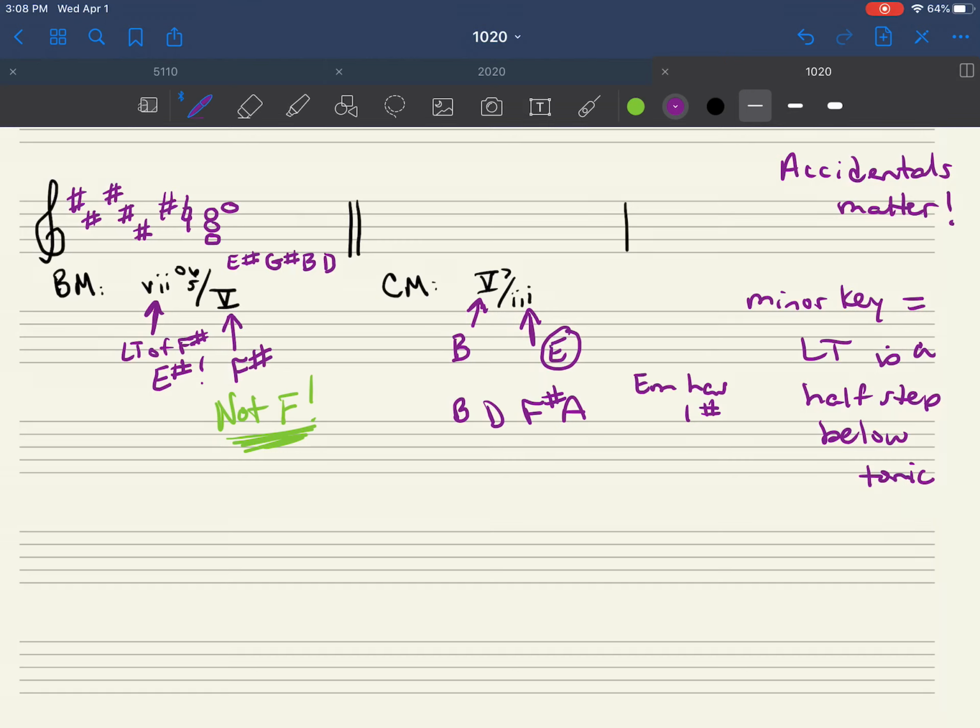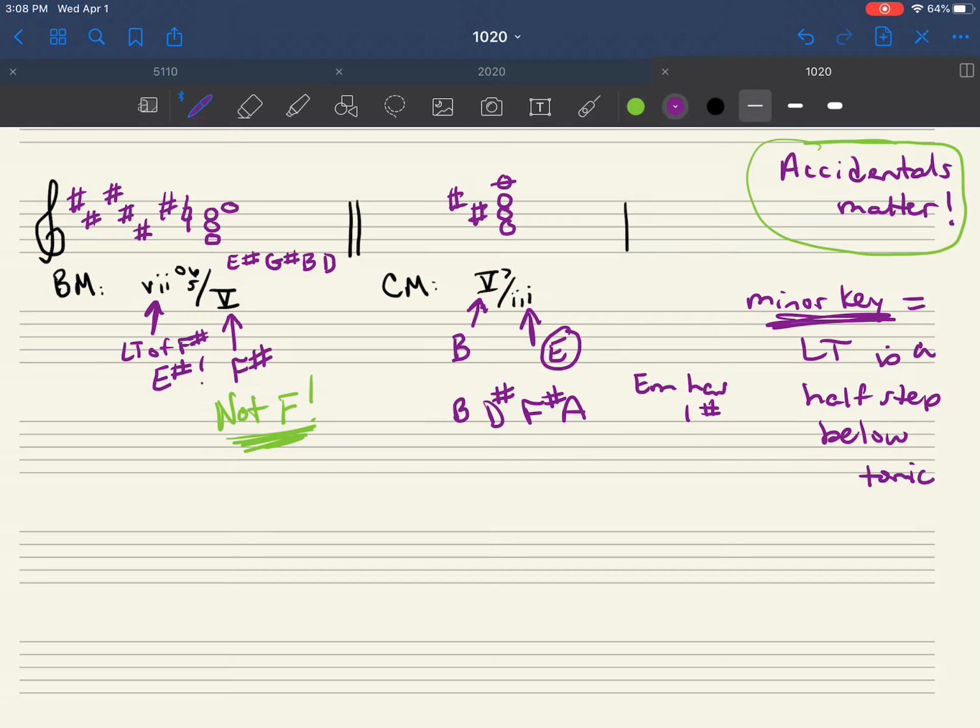But in a minor key, I need to remember that I need a leading tone. That leading tone is a half step below E in this case, which is D sharp. I stack up my chord, B, D sharp, F sharp, and then A. So remember your accidentals. Accidentals matter. They make a big difference.